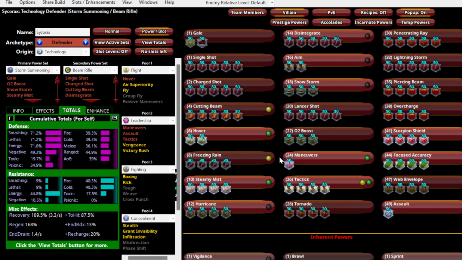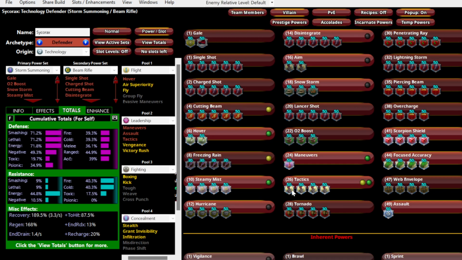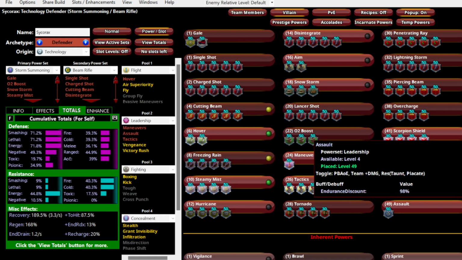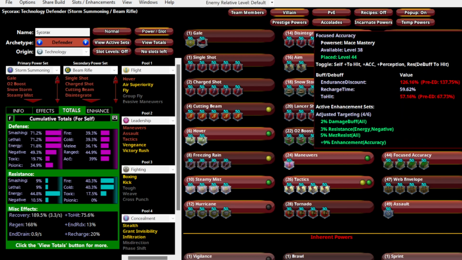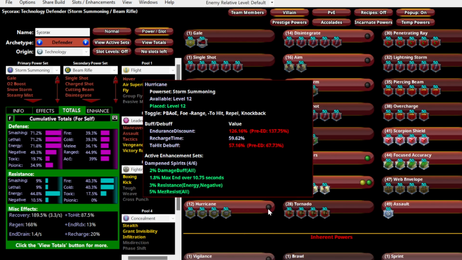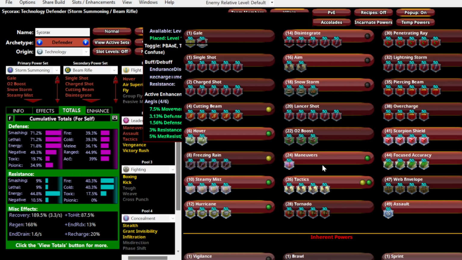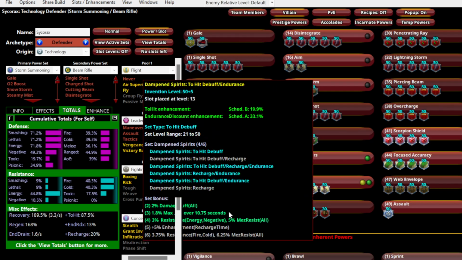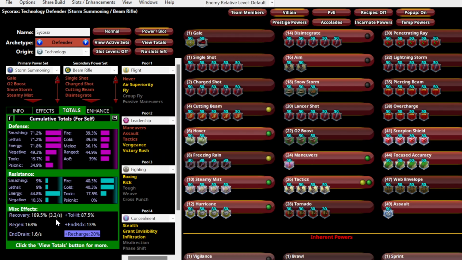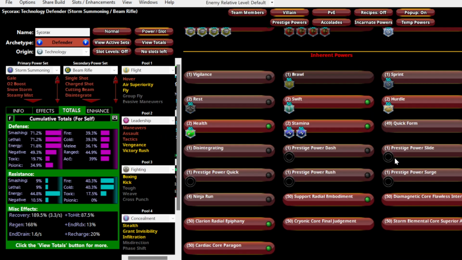So if a lot of endurance starts to drain, I can shut off something like Assault. I can shut off something like Focus Accuracy. So it just depends on the situation. If we're steamrolling stuff and I don't need to run Maneuvers, I don't need to run Hurricane, I can shut all these things off. But just be aware that if you are going to go with this build, even with all that endurance reduction, if you have Hurricane running, you're at 1.6 versus 3.3. So you are right at that 2-1 bare minimum sweet spot, in my opinion.